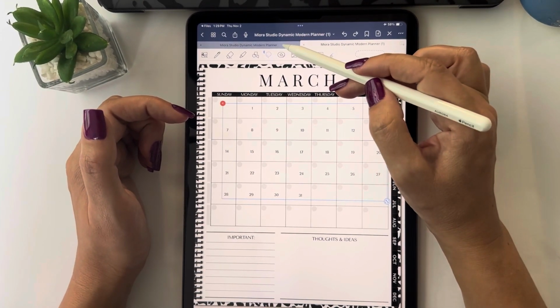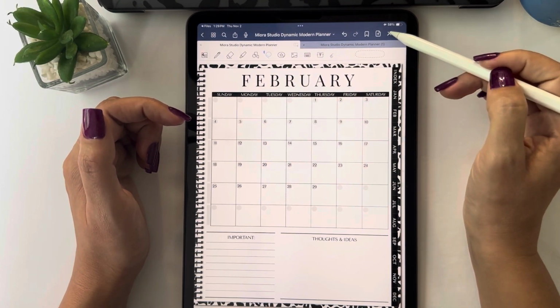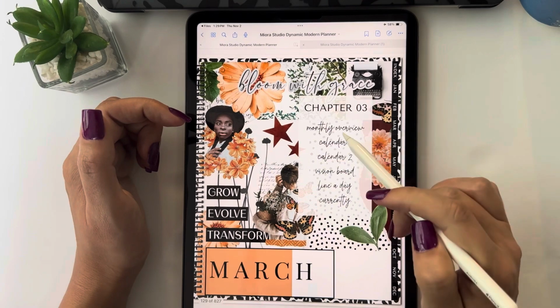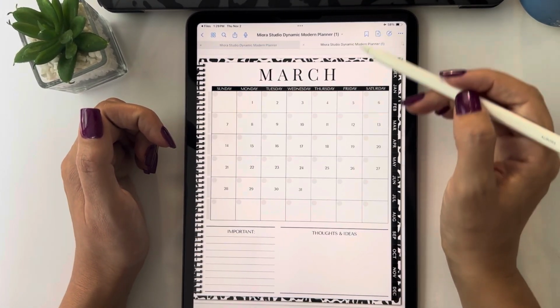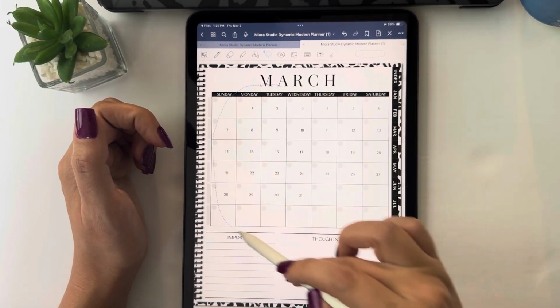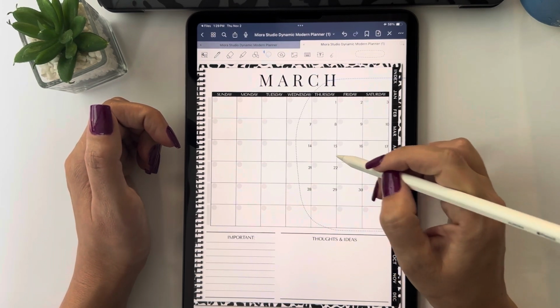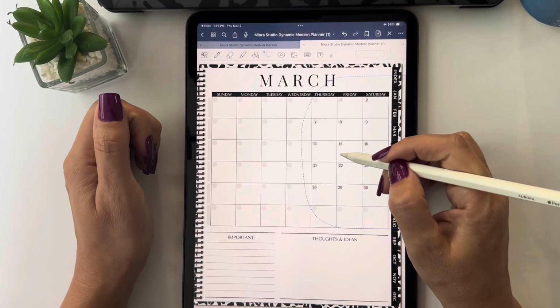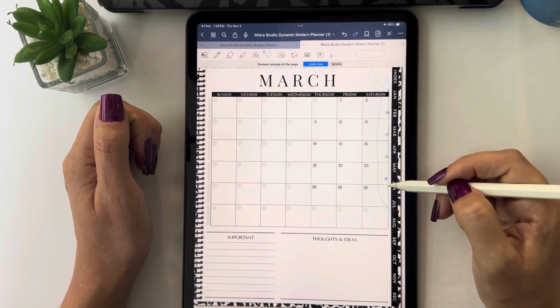So what month does March start on? So March starts on Friday. Okay, so I'm gonna lasso these again. In March, there we go. So I put the 1 on the Friday. That lined up. Don't forget to erase these guys over here.